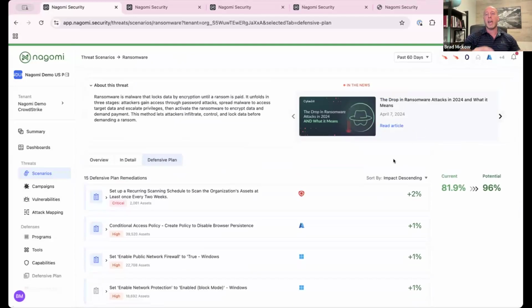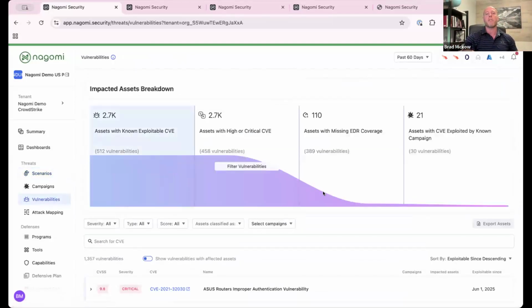Now from here, we know a lot of adversaries are not just using MITRE, but they're also using different exploits and vulnerabilities, right? So we want to help you funnel down the vulnerabilities. For instance, here we're pulling in 2.7 thousand known exploitable vulnerabilities. We cross-reference the vulnerabilities with CISA. These are coming from your vulnerability scanners, right? Your Tenable, Rapid7. So we're pulling them all in, and then we're giving you a funnel.